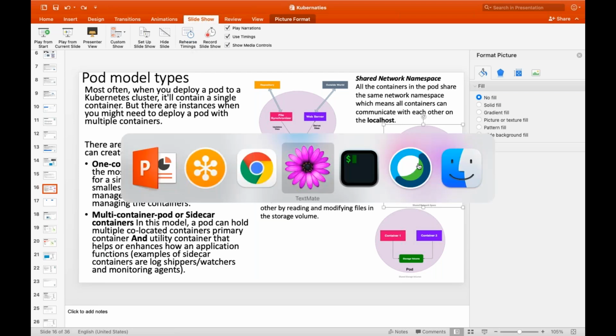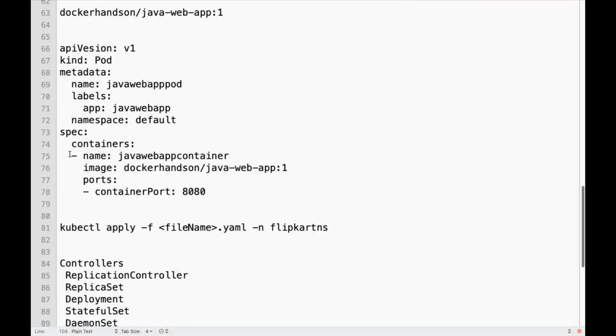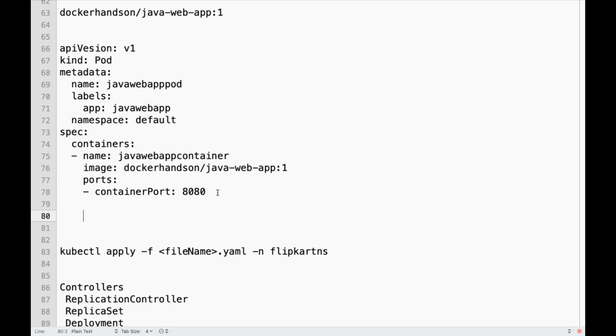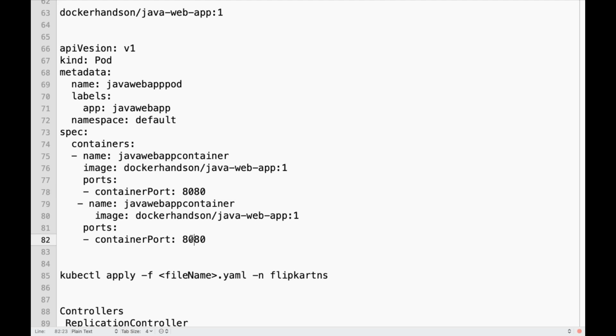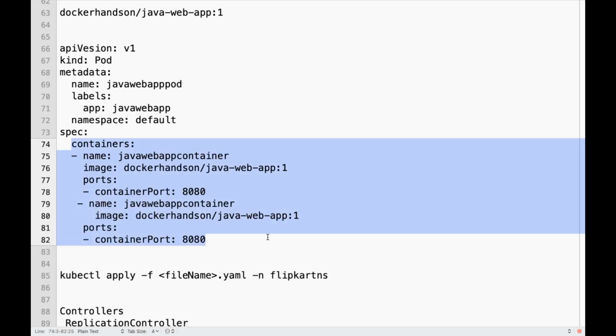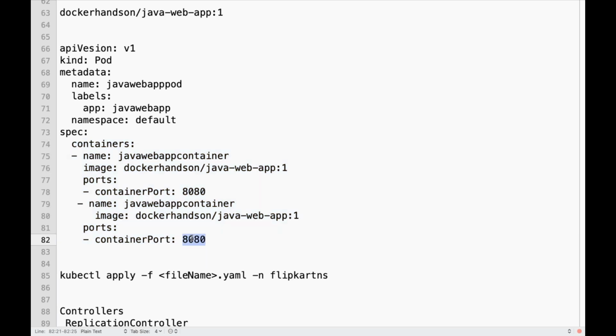And again, can I have two containers in the same pod with the same port? Can I have something like this? We will get a port conflict, guys. You can have multiple containers, but the container port should be different. You cannot have the same port because both are running in the same pod. The network is common for these containers, so this will not work.